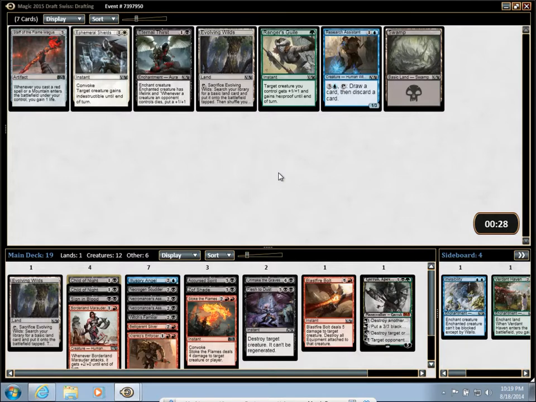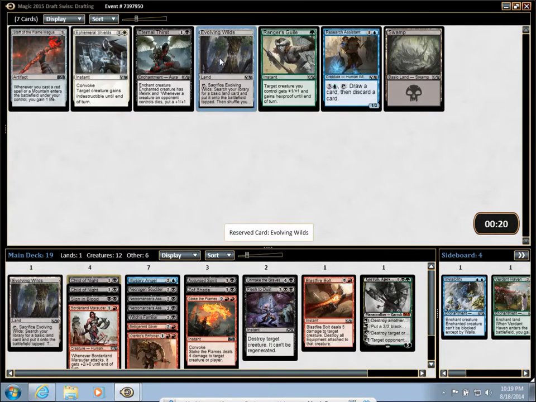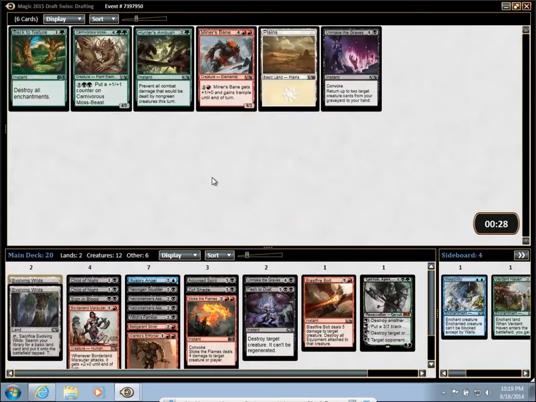Well, nothing really here other than Evolving Wilds. I don't know if I'm going to run two of them, but I don't know if splashing Illusory Angel and Garruk is a wee bit optimistic. It probably is, but there's nothing else here I'm going to run, so I'll take it.